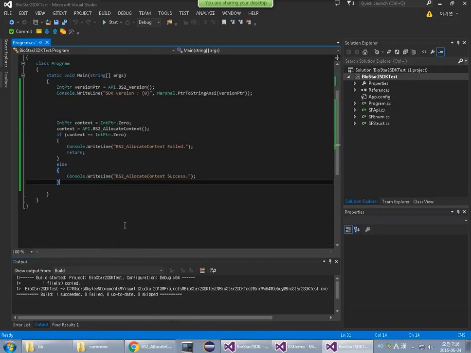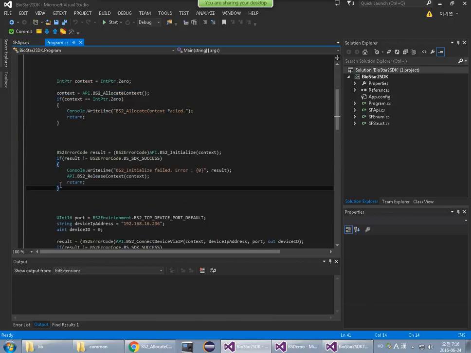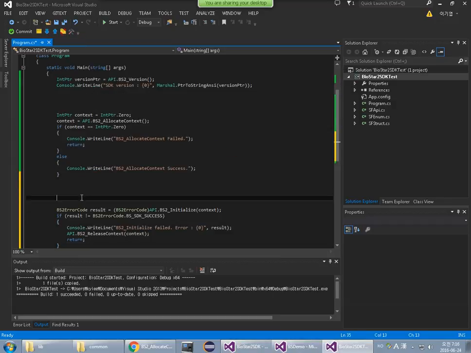Now once you allocate the context, the next step is to initialize the SDK. For those familiar with the BioStar 1 SDK, you normally use just an integer for the result, and BS init was like this.